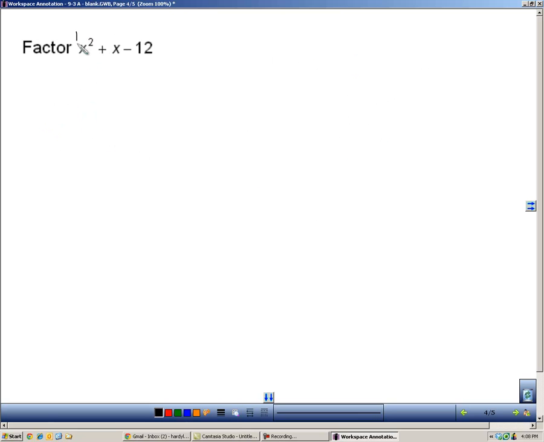We're going to factor this trinomial. Multiply 1 times negative 12. So negative 12 on the top of the diamond and a positive 1 on the bottom, because a 1 comes in front of that x. Factors of 12 are 1 and 12, 2 and 6, 3 and 4. Now, can I use either of these pairs to get me a 1? Well, let's take a look at 3 and 4.